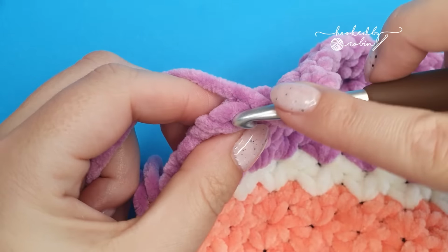So pop a slip knot onto your hook, and into the half double crochet stitch, the top of it, at the top right hand corner of your blanket, we're going to work a standing single crochet. So all that is we're going to insert our hook into the top of the stitch, yarn over at the back and draw it through. You'll have 2 loops on your hook, yarn over, draw through both loops, and that is a single crochet stitch. You can go ahead and mark it if you so wish. I find it's always really handy to mark stitches when working with chenille yarn.